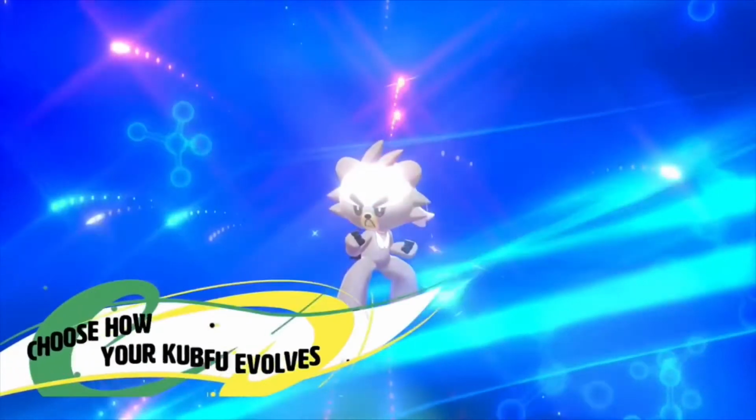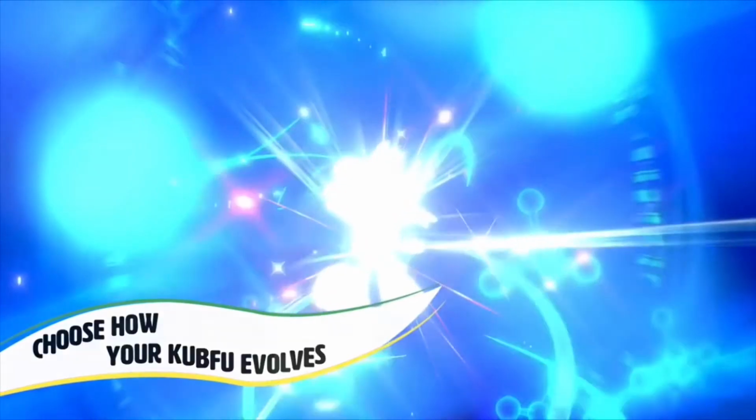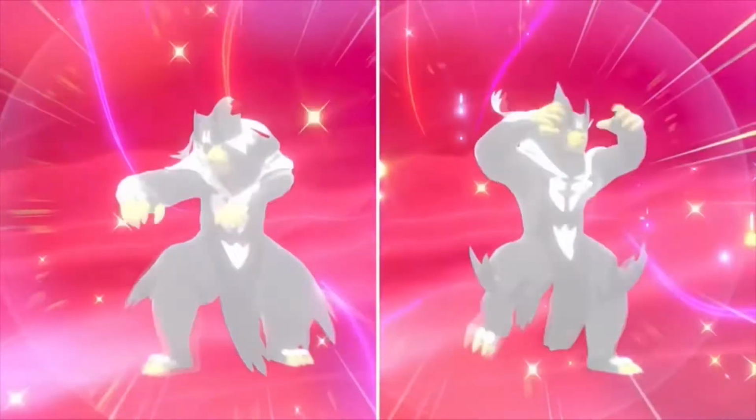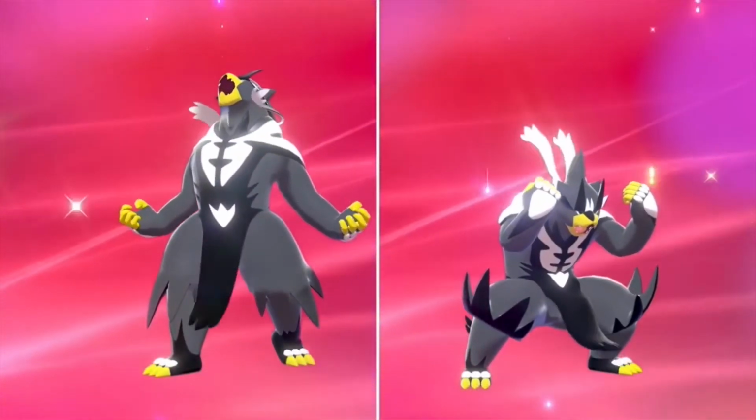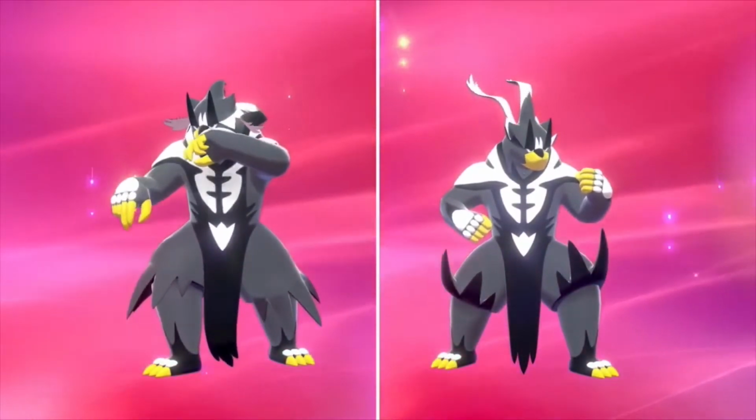So then we see Kubfu's two evolutions, and it says choose how your Kubfu evolves, and I'll get into that in just a second, but they look awesome. And this Pokemon's name is Urshifu, or Urshifu. I'm not really sure. I'm not good at pronouncing it, but it looks sick.